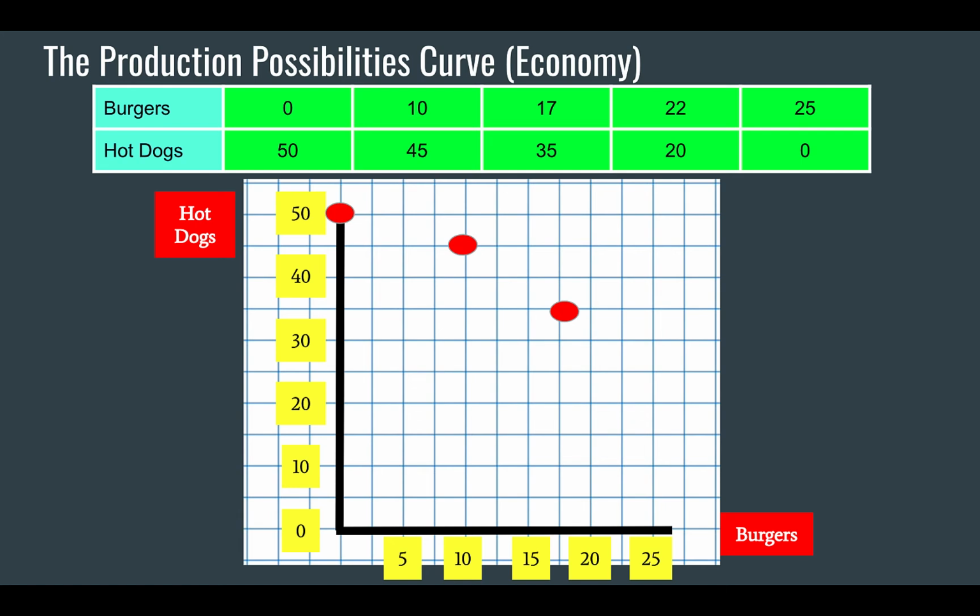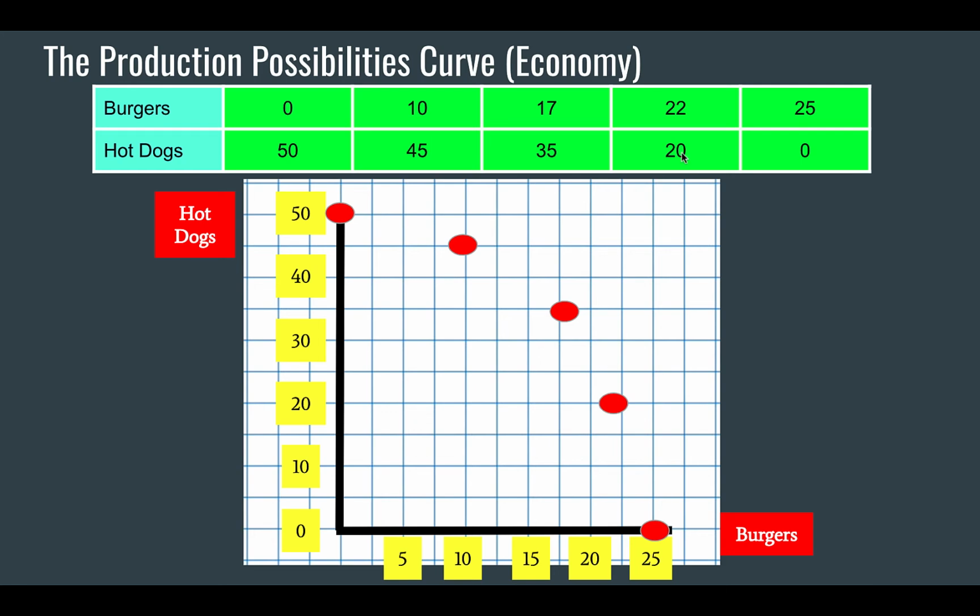Okay, now moving on, if we were again to devote more of our factors of production that were producing hot dogs to producing burgers, we would be able to produce 22 and 20. Okay, so I believe that's in and around there. And then if we were to devote every single factor of production that we have, with the fixed state of technology and using them efficiently, we would be able to make 25 hamburgers but no hot dogs. And that is that point there.